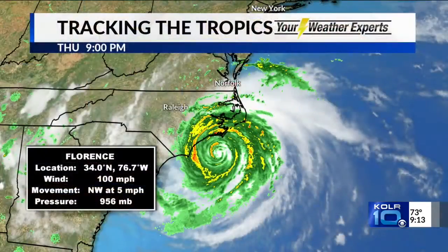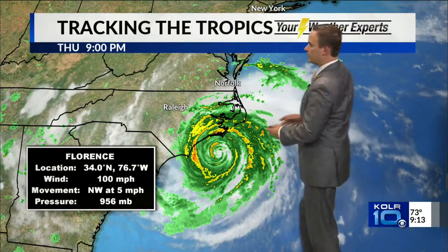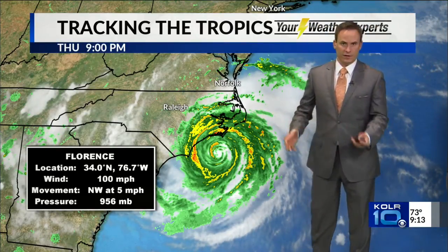What's interesting about this storm — we've been talking about it for five days now, so people have had a lot of ample time to get out and get to higher ground. A lot of times that's what you get with these Cape Verde-type hurricanes, the ones that develop from tropical waves coming off of Africa like this one did. Florence actually developed back in late August, so it's been around a while.